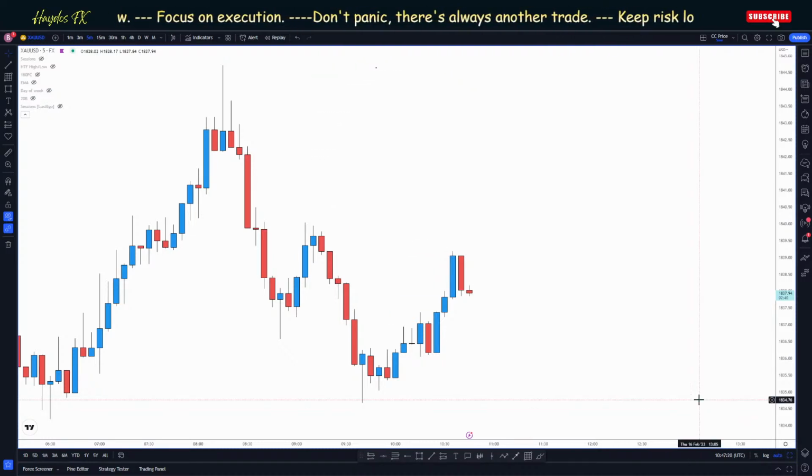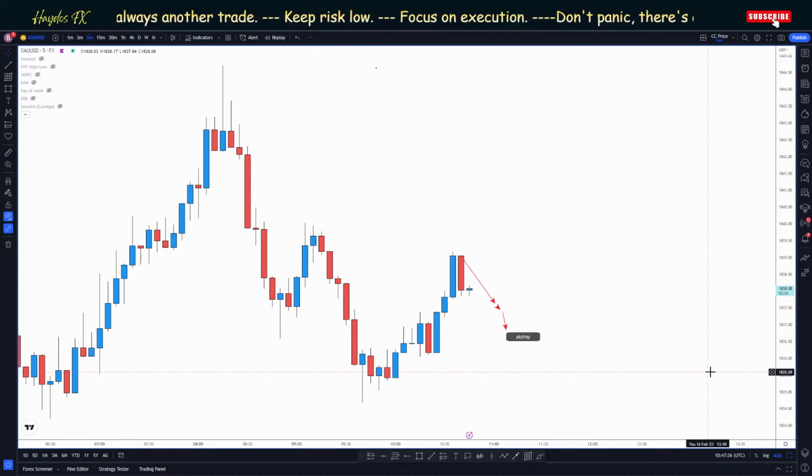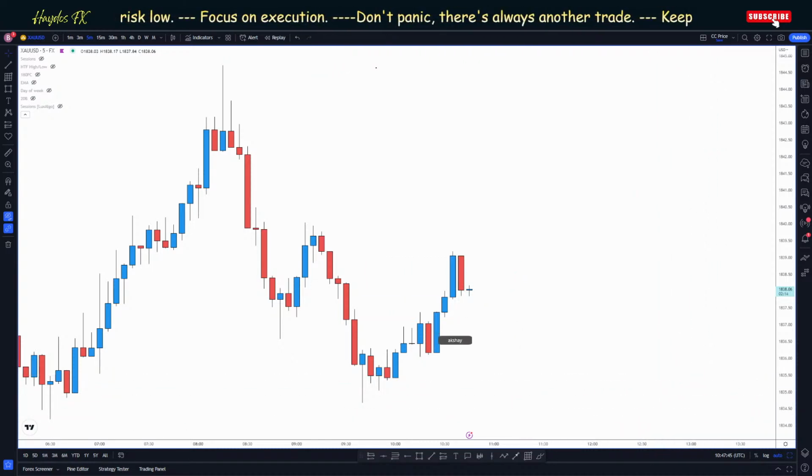But usually, when I enter a trade, I try to always look at price coming back to my entry. Should I close my position? But then I decide to look at all the time frames. Is it just a pullback on the 5 minute or the 1 minute to again push to the upside? Maybe the 5 minute or 1 minute is coming back to retest that fair value gap. This is the way I'm able to hold my position for a longer period. Even if sometimes you get break even or hit your stop loss, most of the time every candle is trying to tell you the story of where we are heading, and why price is coming back to that area.